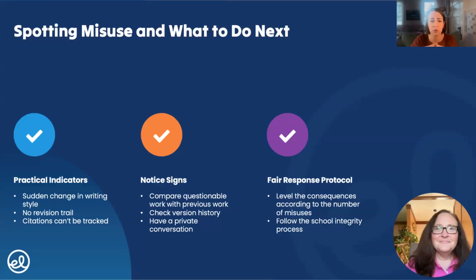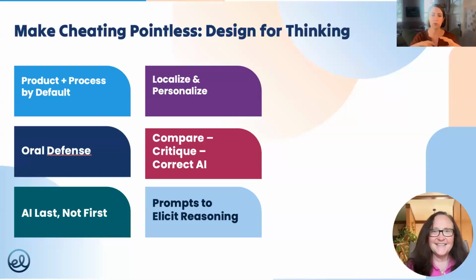And it will not produce accurate page numbers for students if they have to provide in-text citations. Those are not reliable yet. So even from that standpoint alone, I think the more important focus should be, let's change it and eliminate it so AI cheating is irrelevant. If we talk to students and ask them to produce their thinking, have a discussion, they can't cheat during an oral defense. They can't cheat during a debate. They've had to already do the work and know it in their brain to be able to justify it or talk about it.